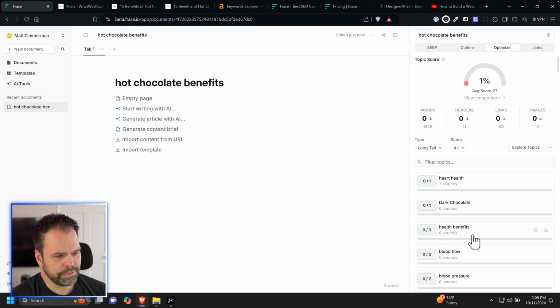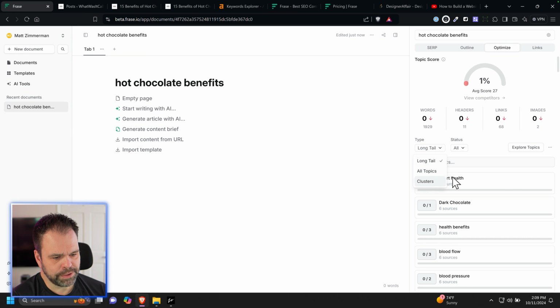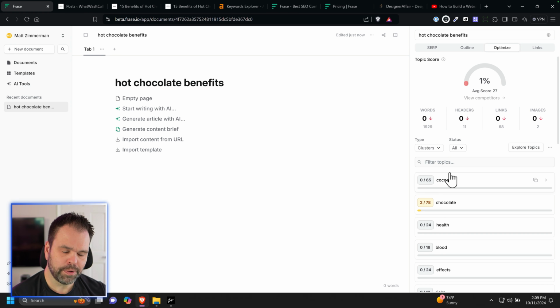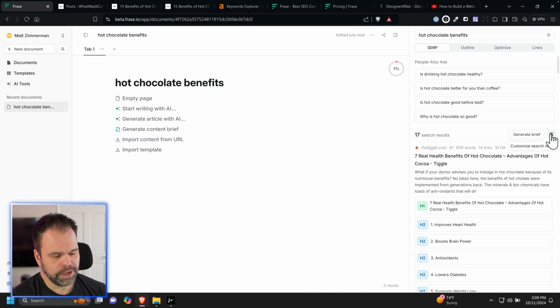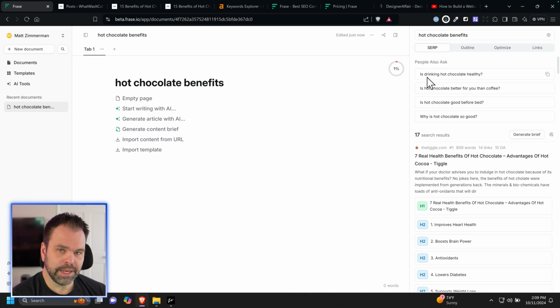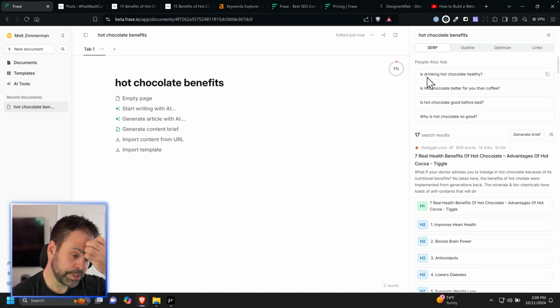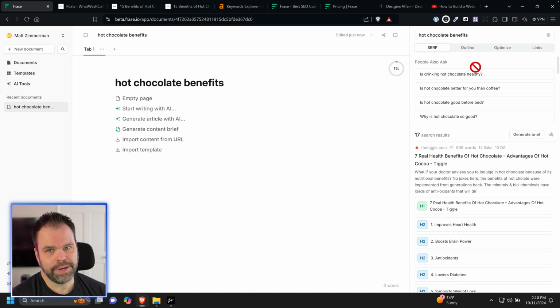So you'll go to optimize over here and it will show you the phrases, the long tails, and also the short tails that Phrase recommends based on its own algorithms that you should put into your article. But again, all of this is going to be based on these results in here. So the first thing you want to do is go in here and remove the things that are not relevant. And this is most applicable, obviously, when you're dealing with a search keyword that does not have a lot of SERP results. So if this was like hot chocolate benefits for a girl under 4 years old, you're not going to find anything in the SERP on that. So you'll have to figure out what you'll want to do in terms of removing results.